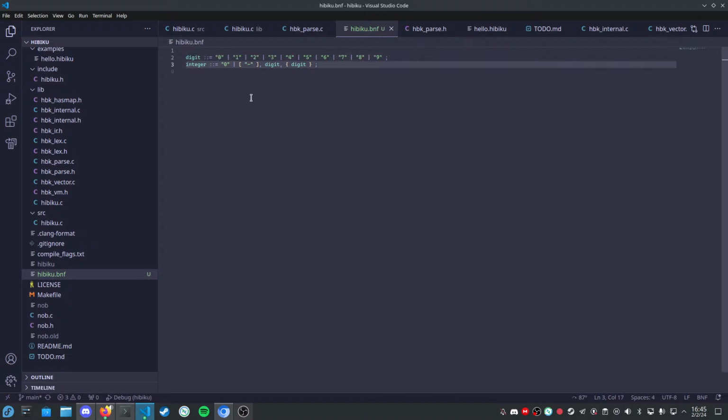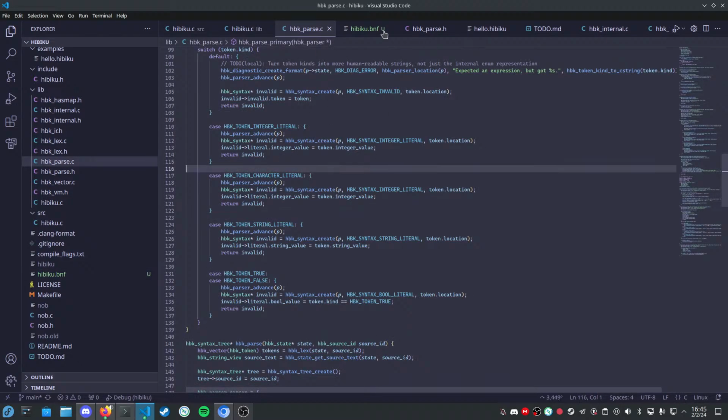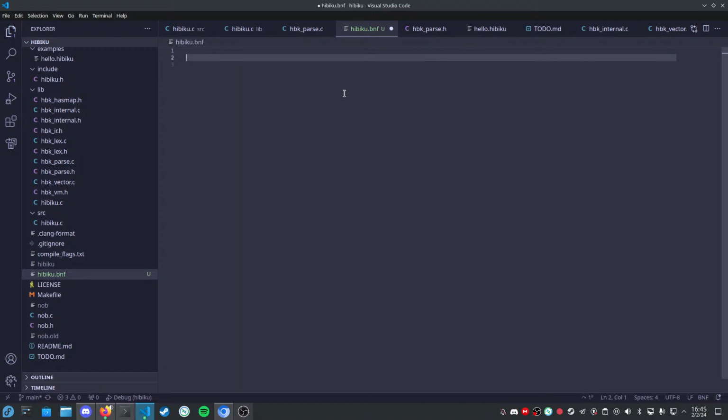So formatting-wise for these things, do we want to have this? Is that how you format BNF? I don't know. For something like this, it's short enough that I don't care. I've never really thought about road mapping a parser, which is why I jumped straight to a BNF grammar. I just don't know where to start. I've never written these things. You know me, I just kind of put it in my head, and the parser is the description.